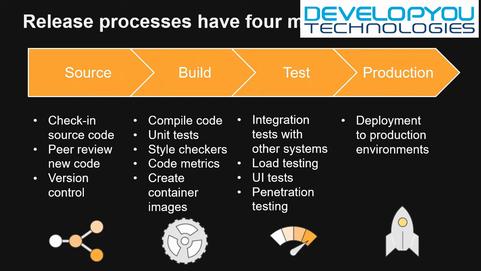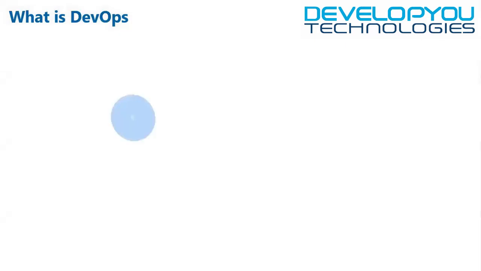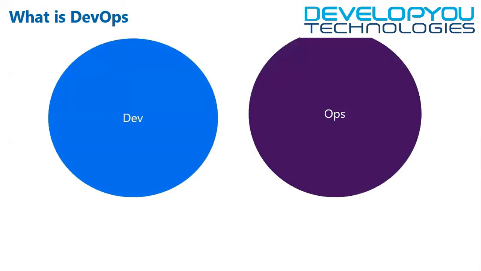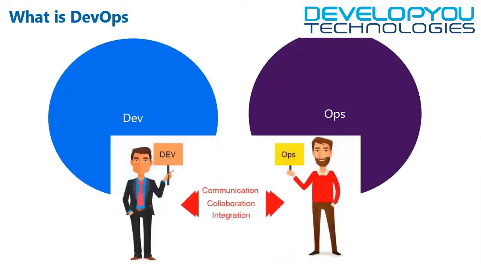It can be a separate company or a separate team also. While they are deploying, they say, I'm getting some error while deploying. So if you see, everywhere there are certain processes as well as groups involved. In this process, what is happening actually, the development team is involved, the operations team is involved, and then a lot of communication is happening between these two. Everywhere a lot of communication is happening. In each place we have different groups, and a lot of communication, collaboration, and integration should be there.